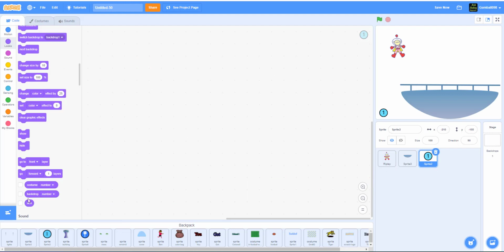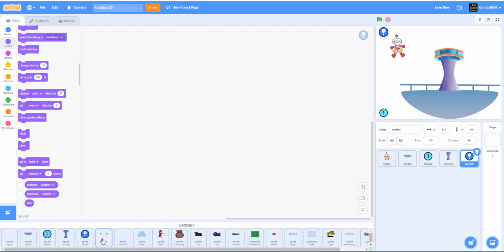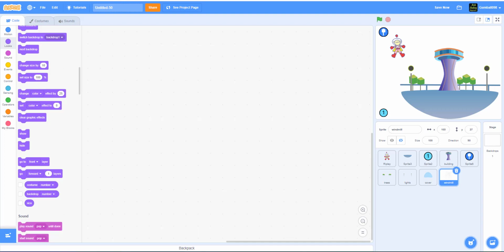So we're gonna choose how many buildings you want, the building itself, the tree or light or windmill, and then we have our trees, our lights over here. So get this one, and our cover slash dome, and our windmill. That's all our sprites we have. So let's go over each sprite.